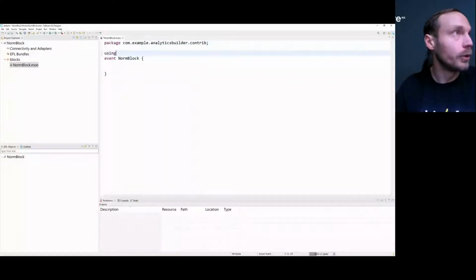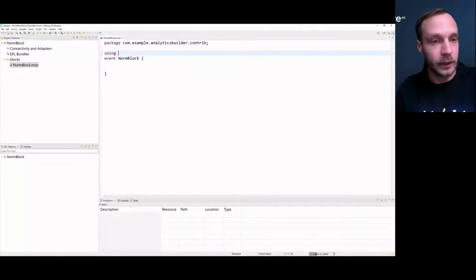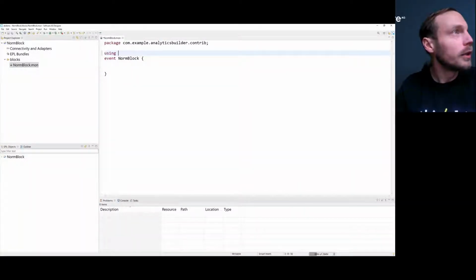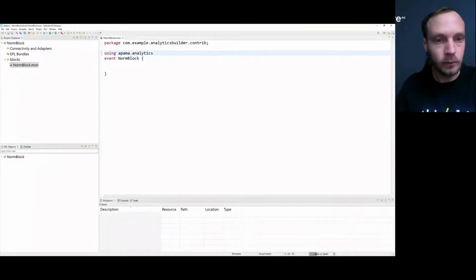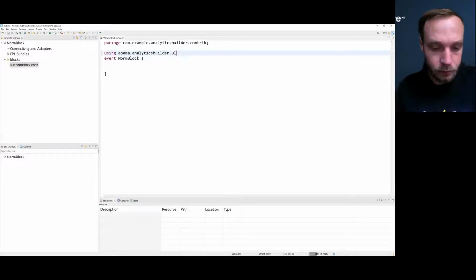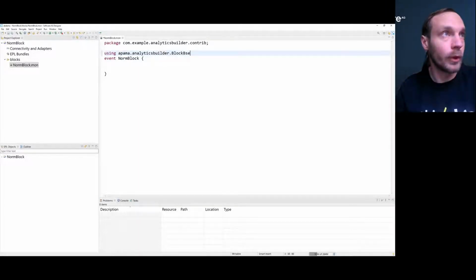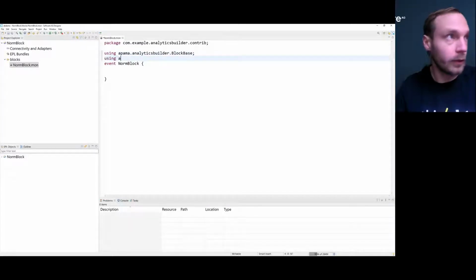And what we want to do is use some of the analytics framework things. So we are going to use the block base.